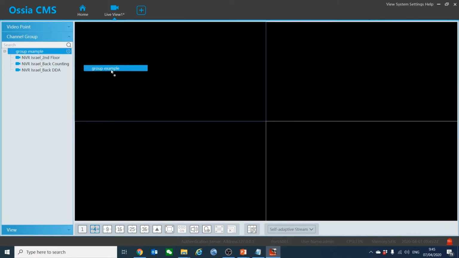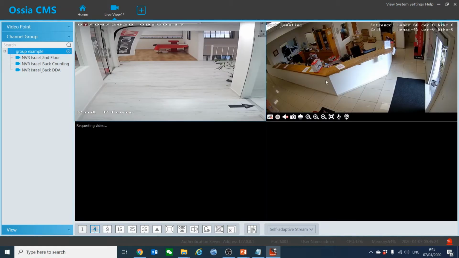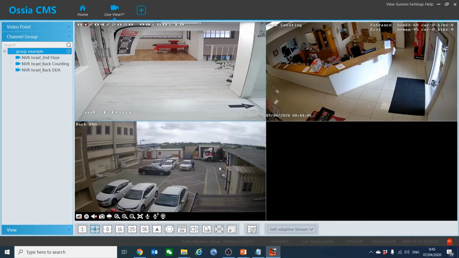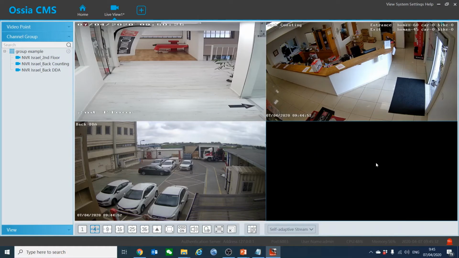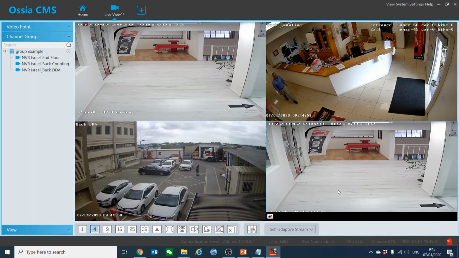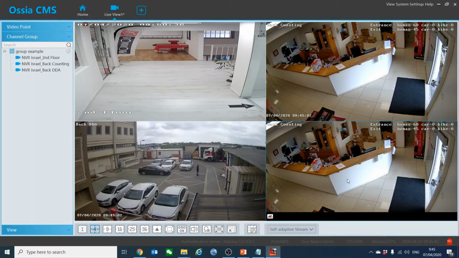We can drag the entire group and see the videos that exist in that group, and we can also point to one of the windows like I do right here with the mouse. We have here some open window, and we can press the sequence button, which will basically run our cameras one by one on one screen, as we can see right here. So it is a very useful feature.